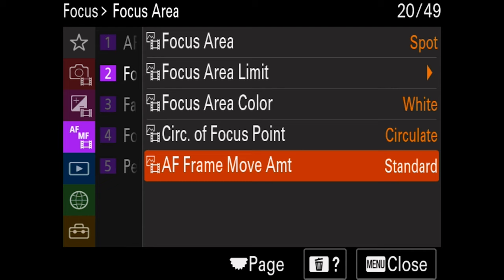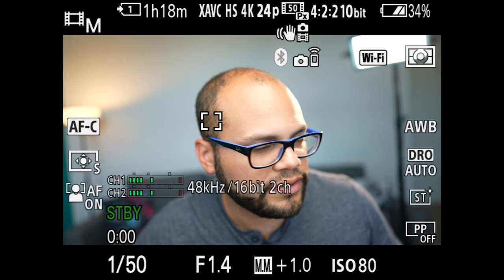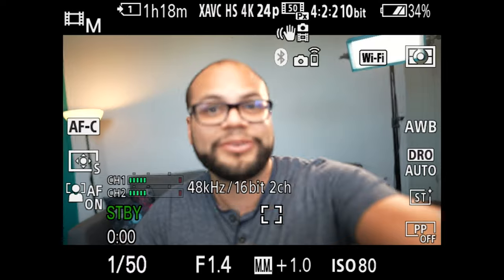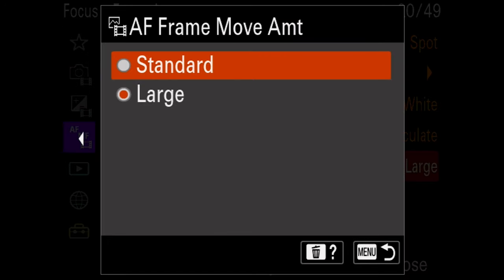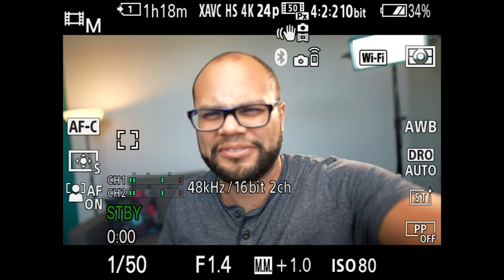AF frame movement. A focusing frame moves over greater distance at a time than with standard. Okay, so this is me holding down the joystick. I bet that's really fun for you. And then let's switch it back to standard and see how fast that was. Maybe it's slower. I don't know.